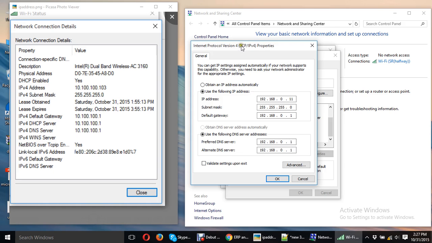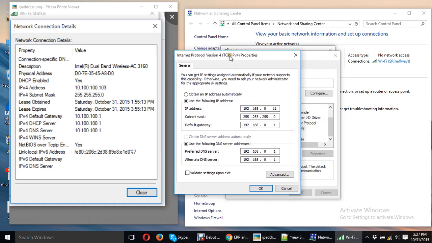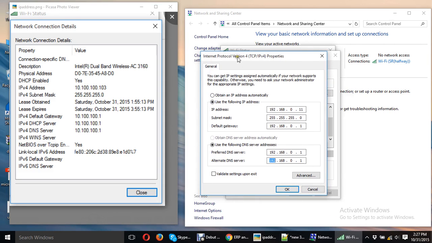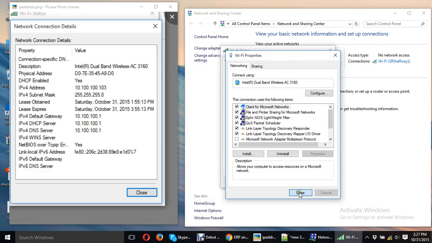And if you have an internet connection, then you have to set this IP, but the DNS address will be different. For example, let's select obtain IP automatically and obtain DNS server automatically.